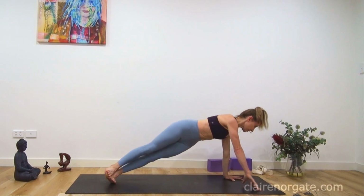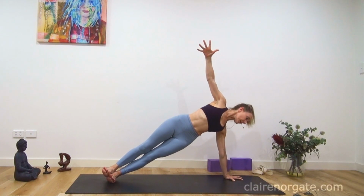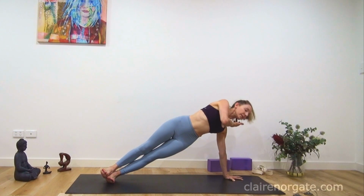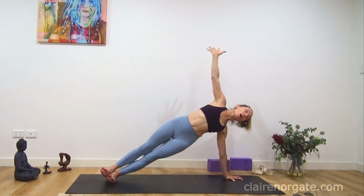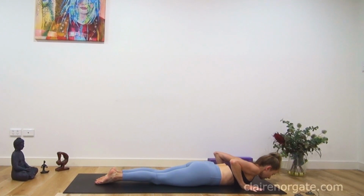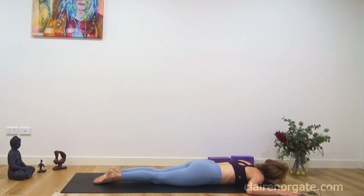Tip your heels to the left, strong through your left arm, reach your right arm up, so you're stacking hip on hip, ankle on ankle. Floor elbow is not locking, you've got this softening in it. Shoulders away, ear is lifted for 3. For 2, 1 breath in, high push up, low push up, and lie down. Turn your head to one side, take a nice deep breath in, and relax.